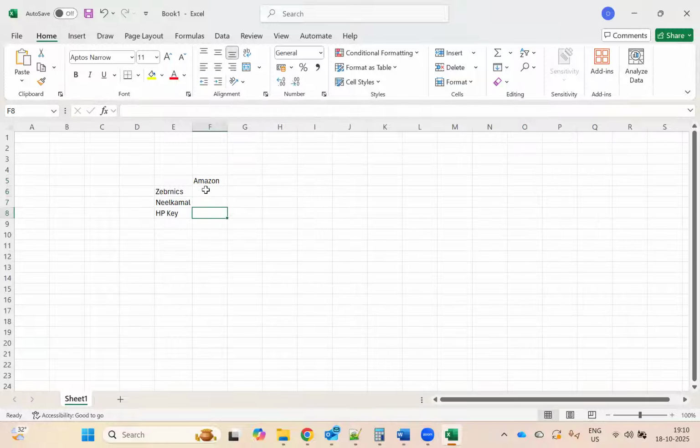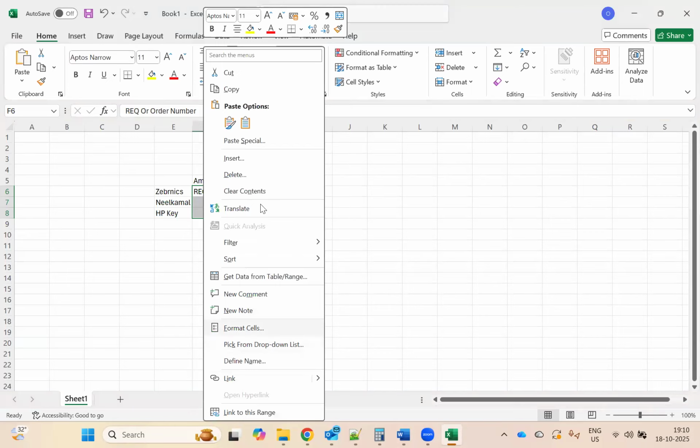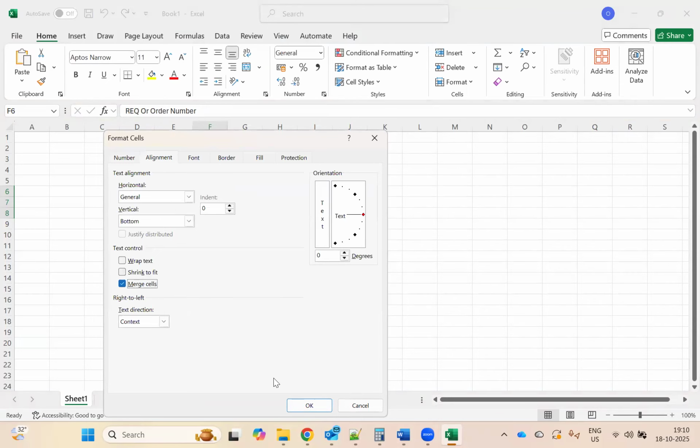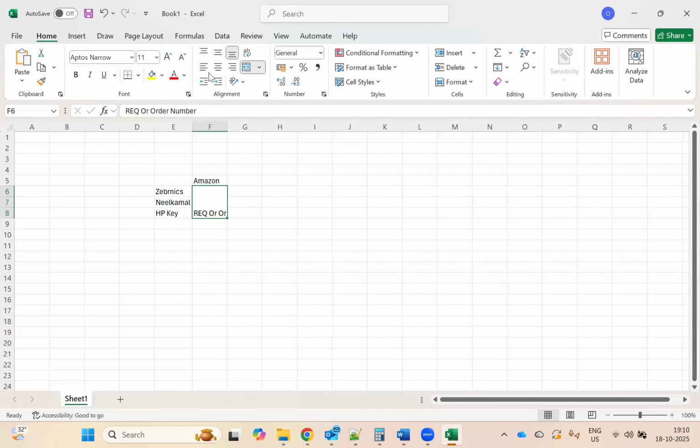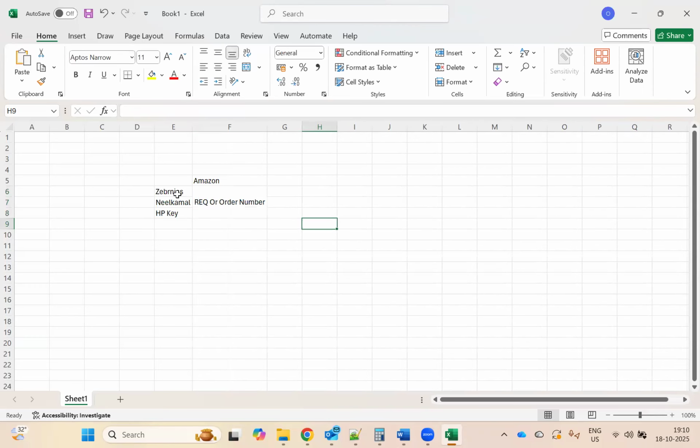So what will Amazon give? Amazon will give me only one REQ, which is an order number. Okay. So I'll order 3 of them, but I'll get only one REQ. If we usually order anything in a live scenario, the order number is different for each of the three, right? You order and let me know. Can you order now? It will come only one.